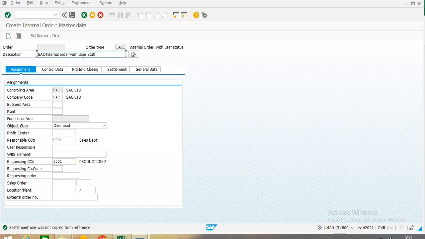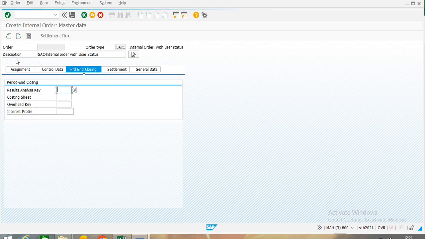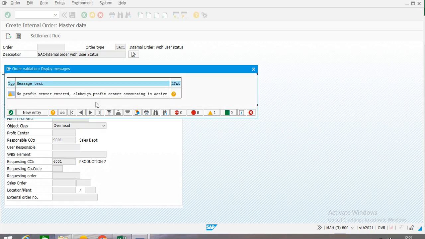Rest all things will remain as per the last one. Save it. No profit center, ignore this warning message.